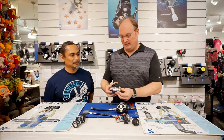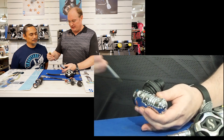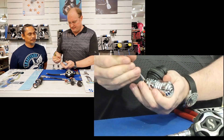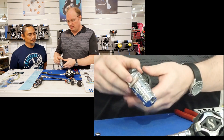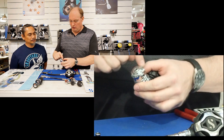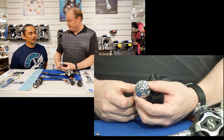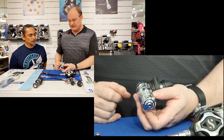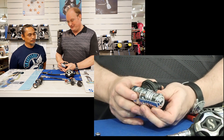We have a high pressure scuba first stage — in this case the ScubaPro MK25 EVO — and up here we have the high pressure ports. This stage has two of them, one on the right and one on the left side. We have low pressure ports all around the bottom: four of them and one on the end, so five low pressure ports and two high pressure ports. They look similar but they're not.